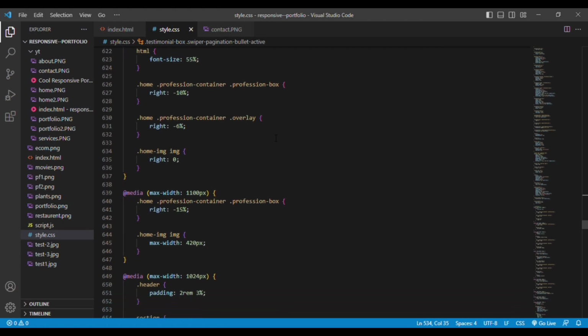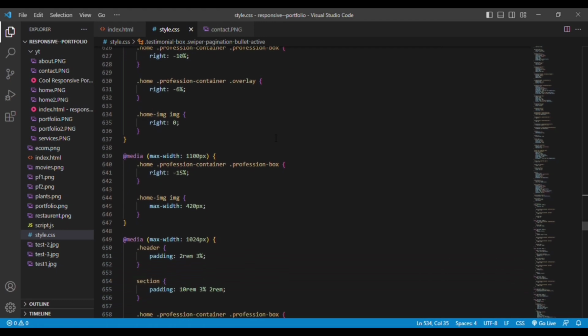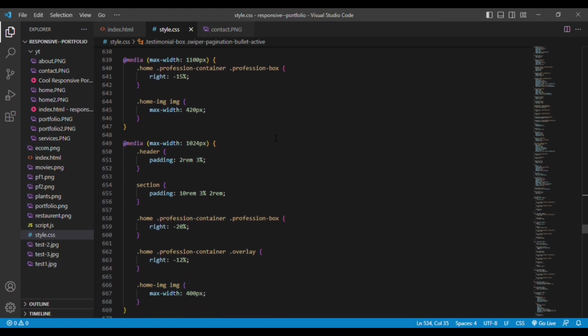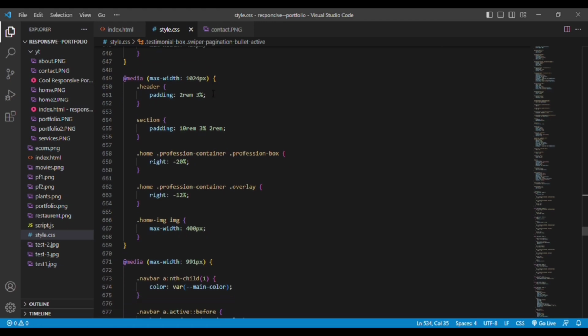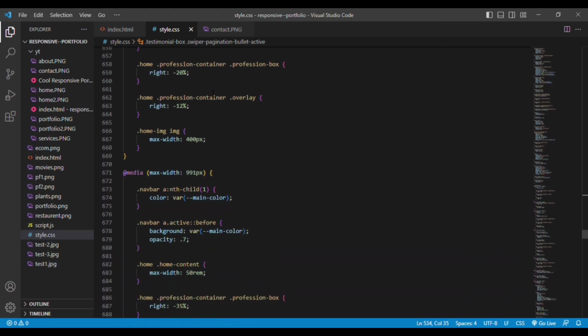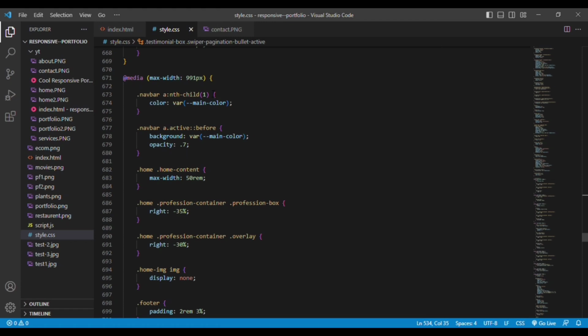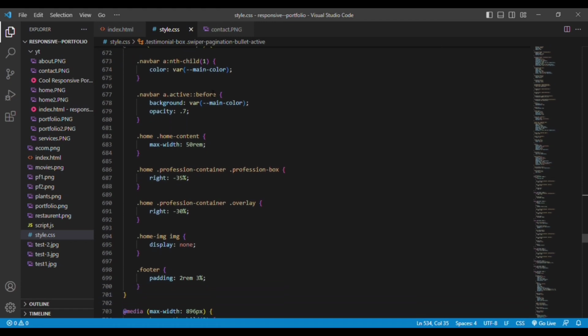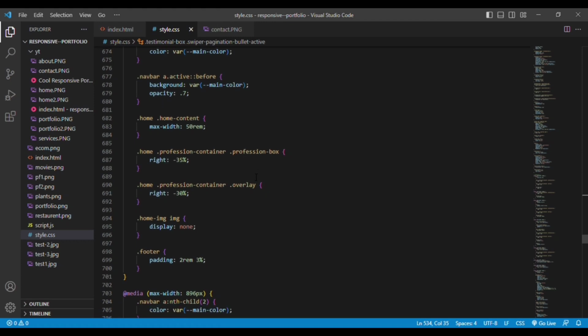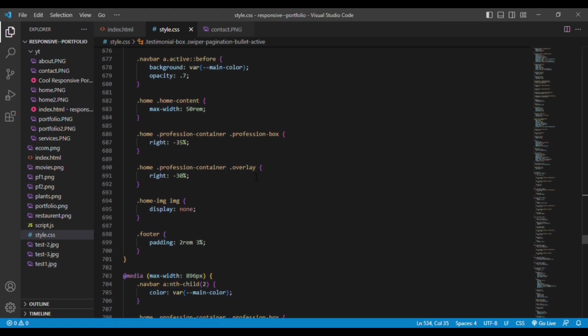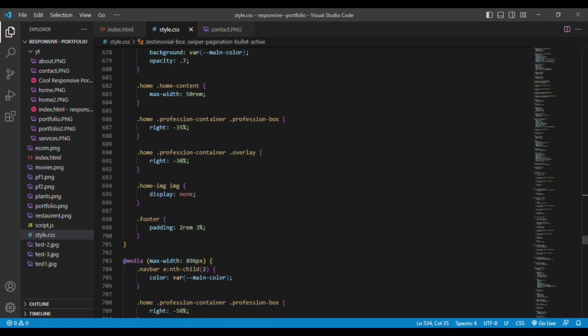Then the home section, these are in the desktop version. If you go down to each section, we have added 100 pixels. Then 1025 is for the desktop version only. 991 is the tab version, where the elements will move. You can see all these values are already placed above, but they will be reduced to a smaller width. First the max width was 70 rem, but now it is 50 rem only.